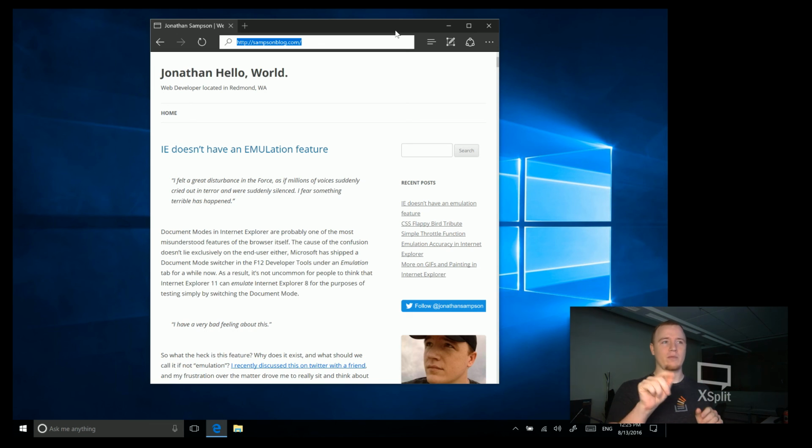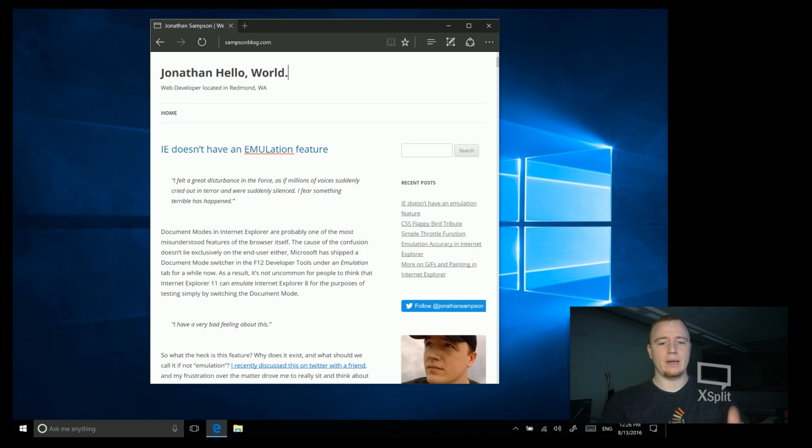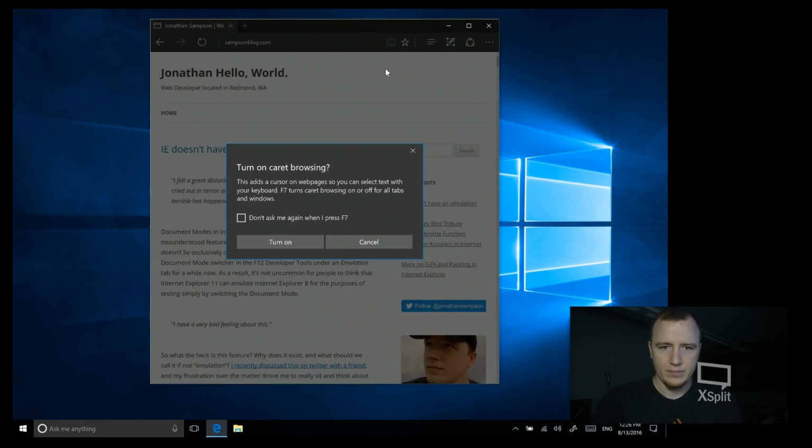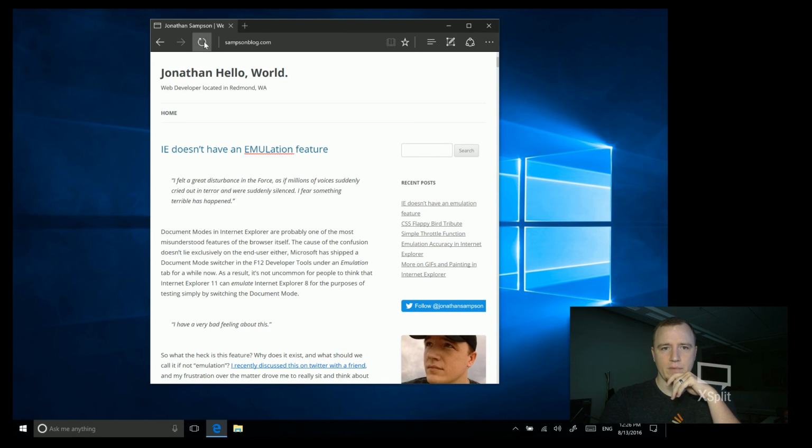So yeah, if you're seeing the caret anywhere you click, it's probably because you are in caret browsing. So press F7, and that should resolve it, or turn it on, turn it off. Maybe that will help resolve the issue for you. So right here on my desktop, if I just pushed F7, you notice it's going to ask me to turn on caret browsing. I'll say turn it on. I'll refresh this page, and I'll just click. Yeah, now I'm in caret browsing mode, basically.